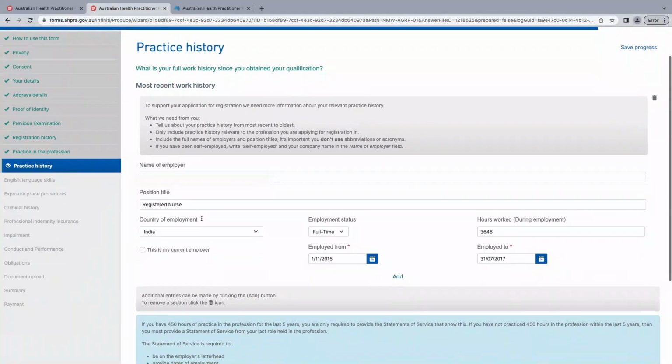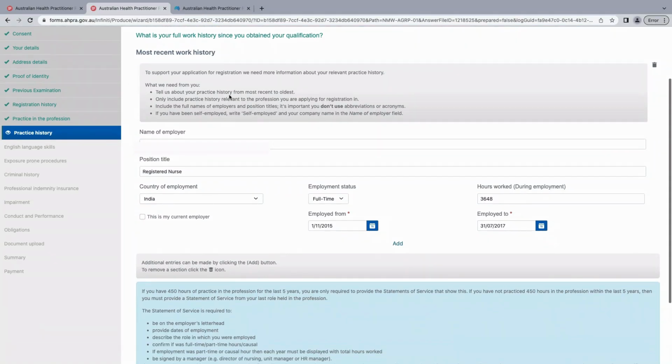Now, in terms of the most recent practice history, it will ask you what your full work history is since you obtained your qualification, which basically means from the time you graduated and obtained your nursing license, have you ever worked or not? So here put in all the information of where you have worked, and multiply the hours with the duration of your employment.